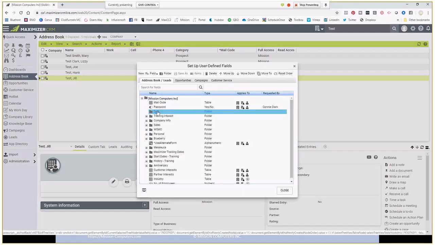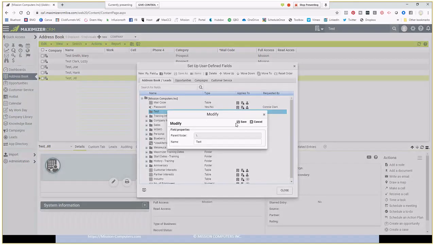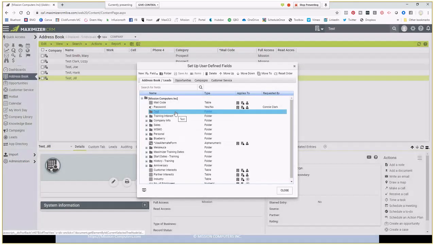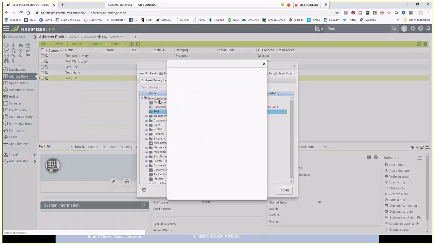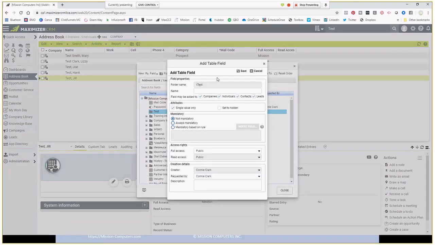So I'm going to open up this folder. Actually, sorry, I'm not going to open up this folder. I'm going to add some fields into this folder. At the very top here is my little toolbar for setting up my user-defined fields. We have quite a few options here. I'm going to go to my first option that says add a field. Because I want to address the idea of a constituent versus volunteer versus VIP, I'm going to add in a field for that. It will be a table, because I know what the answers are and I want to keep it consistent. So I'm going to call it type of contact.